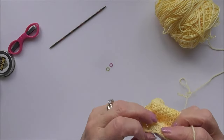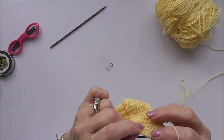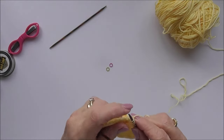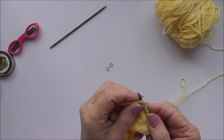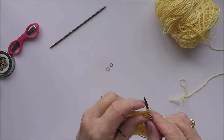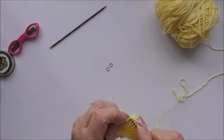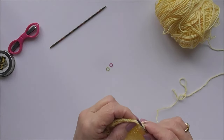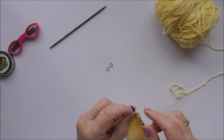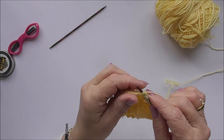Right, so what I like to do, just a tip, I like to go from this one here and count up 16. So that's 1, 2, 3, 4, 5, 6, 7, 8, 9, 10, 11, 12, 13, 14, 15, 16. So this is my first one. And you go through the two V's. So you've got two stitches, and then you're going to knit it. So that's one. And you're going to do the next one. Go through both posts. That's two. That's three. That's four. Can you see what I'm doing?